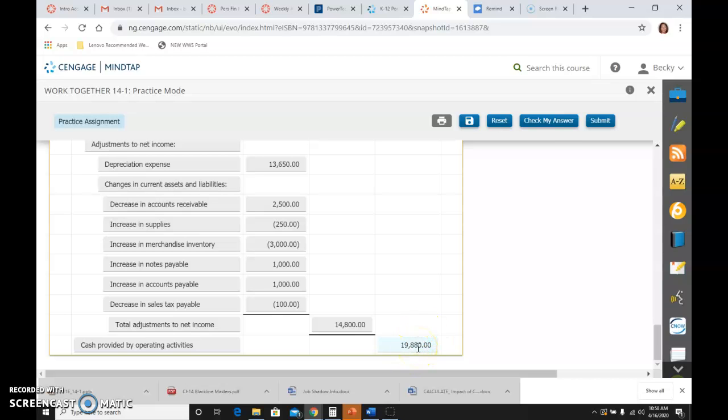And I can already draw the assumption that that's a good thing, that I have a positive, and that helps me to pay anything I need in the near term related to cash. So paying employees, paying for merchandise, paying accounts payable, whatever the case may be. What I need my cash for, I got some. That's a good sign.